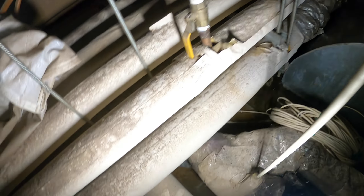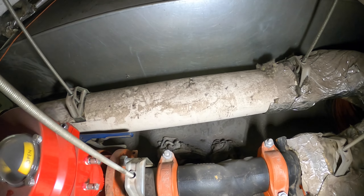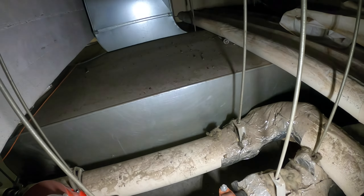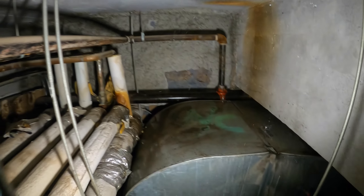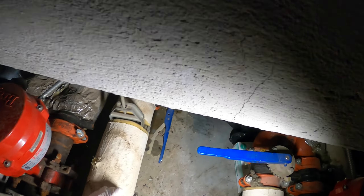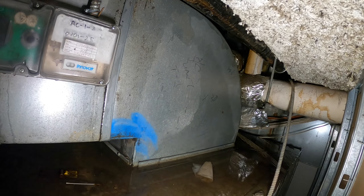They're gonna lose air conditioning in a lot of places. This is our hot — they're gonna lose their heat. I was wondering how is that hot if it's a sprinkler? So the pipes are feeding through here but it taps off also somewhere there, feeding another unit. Let me get out of here. So it's those main pipes, it's the second one. Just to get through here is wild.